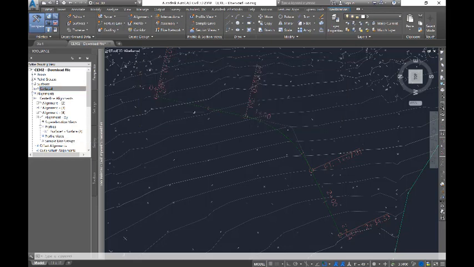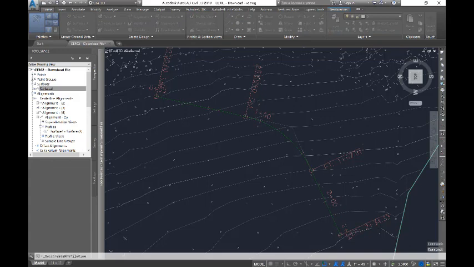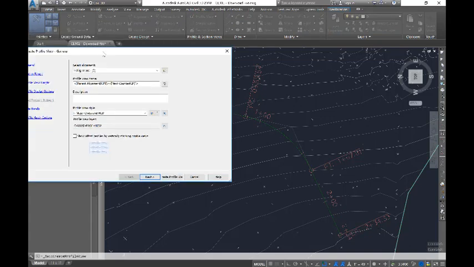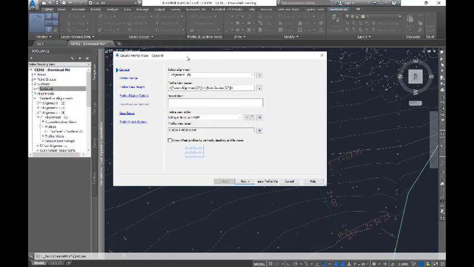So once that's done, you can exit out of that confirmation, and we're going to go to profile view and hit create profile view. You can do multiple. In this case here, this is all the details for doing this for a very simple alignment, just for a single ground profile there. Again, make sure to pull the correct alignment that you're interested in having.